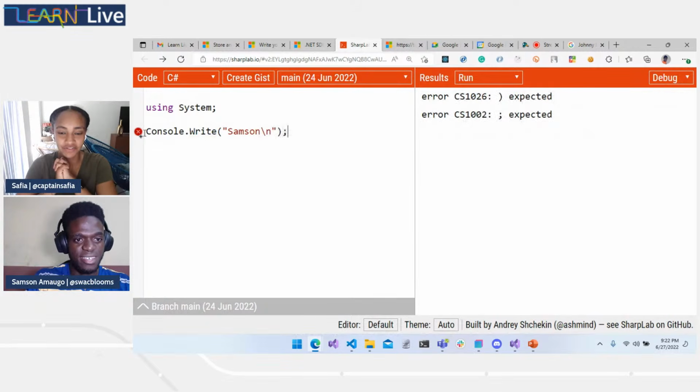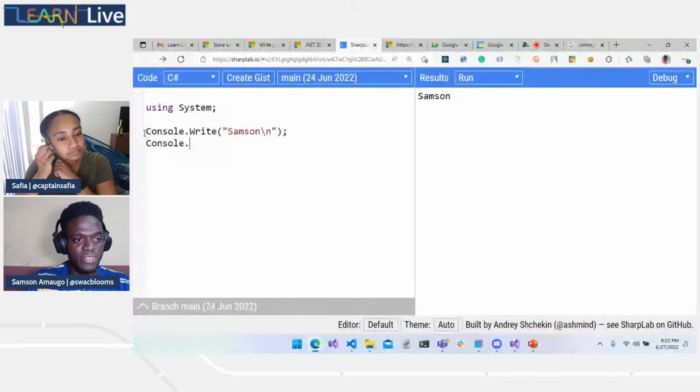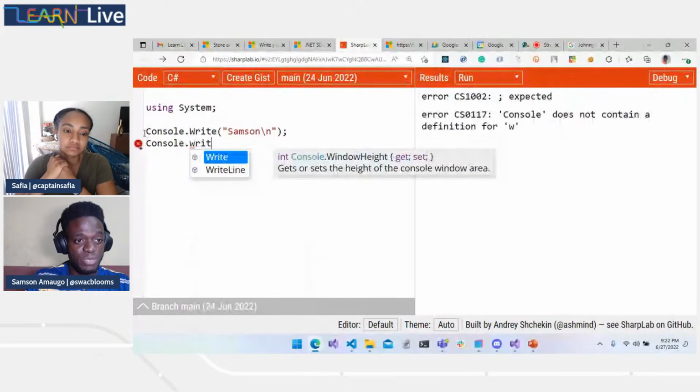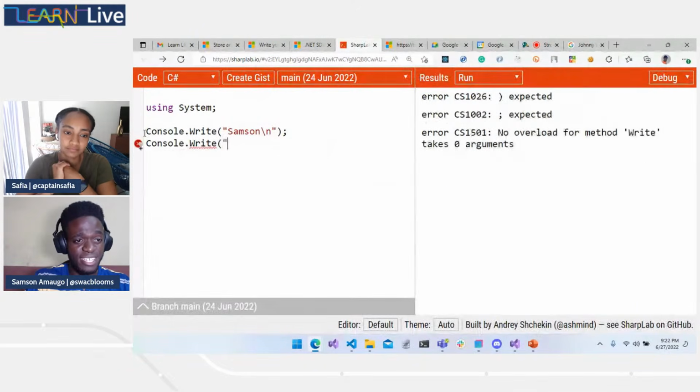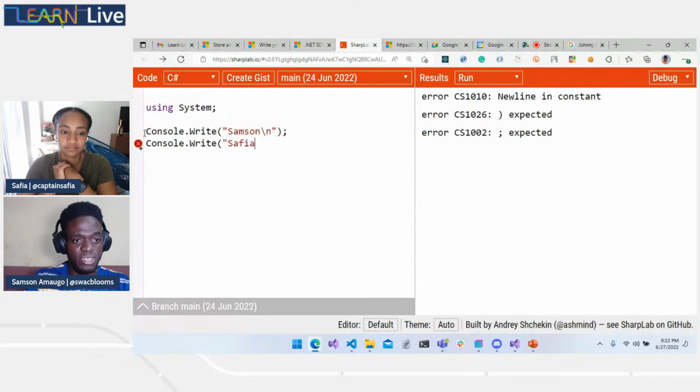Yeah, that looks familiar. Then if I attach a new statement to the console, you'd see that it actually enters on a different line. So let me say Sapphire here.